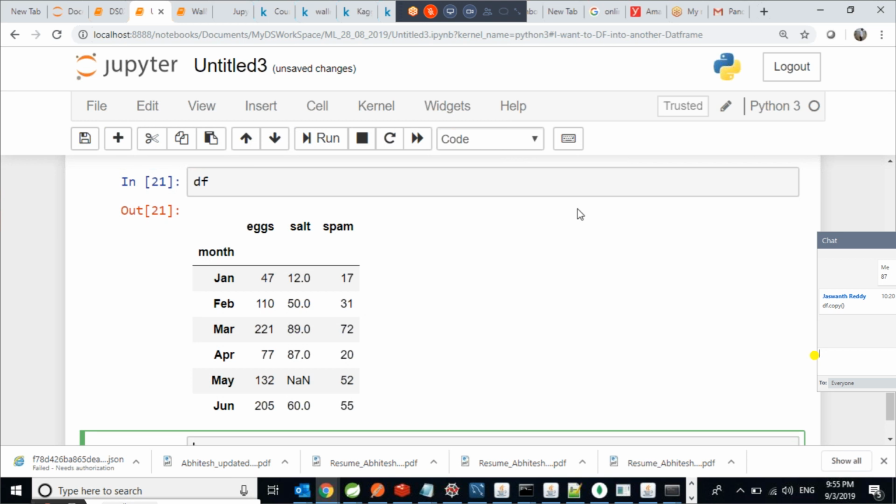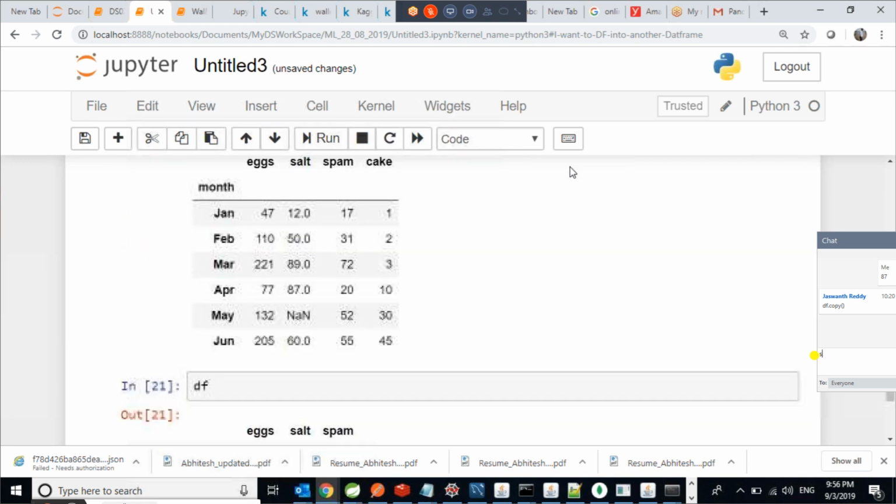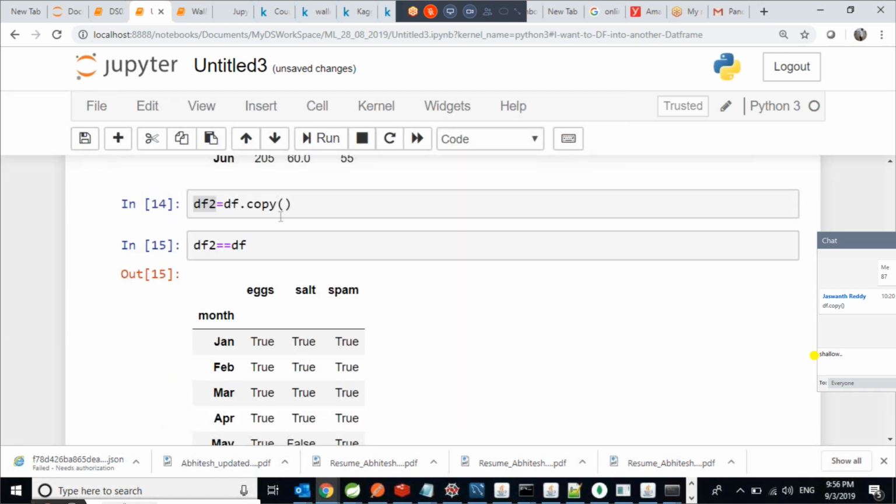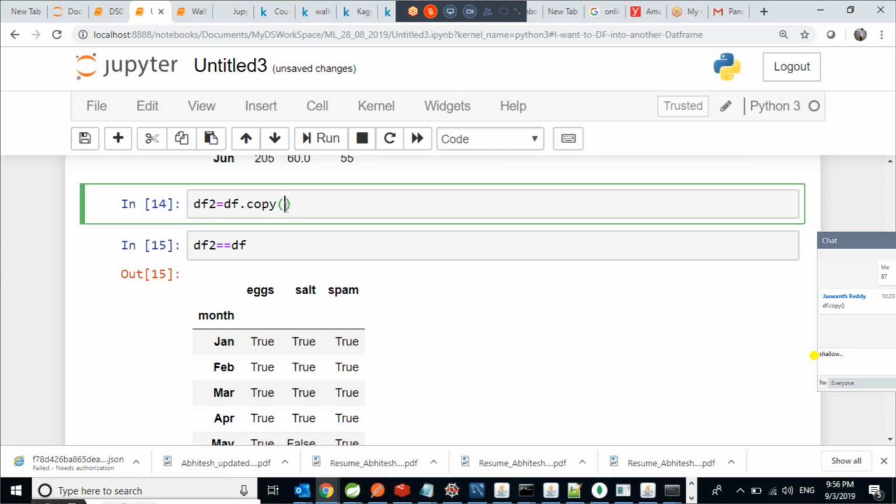So what is the meaning of this? As we know, this copy, whatever you are doing, by default has deep equal to true. Same as it is, I want to write here deep equal to false.